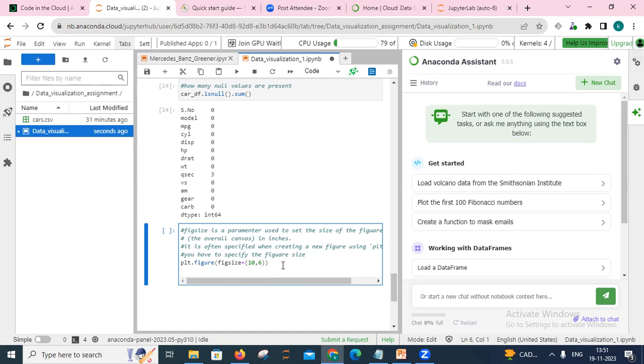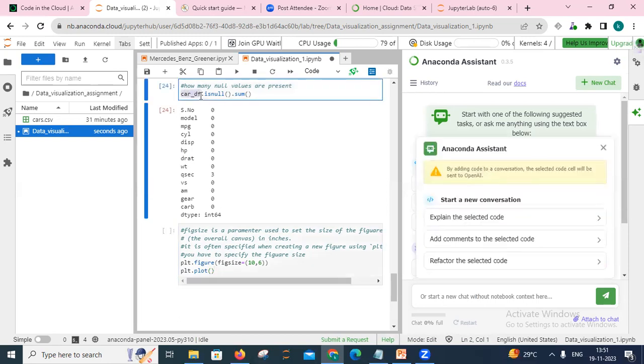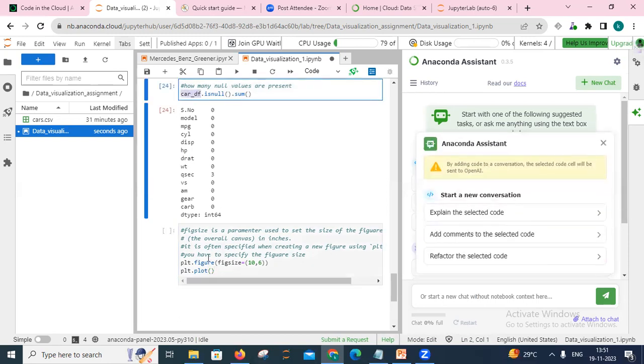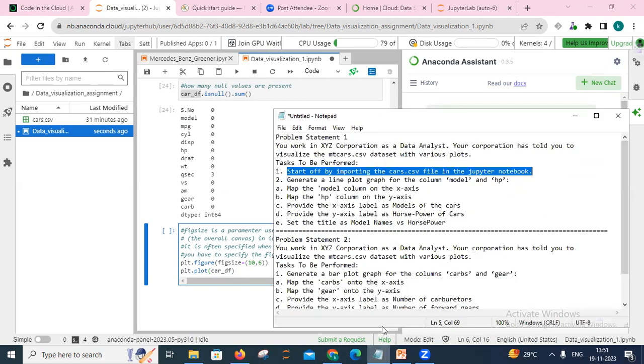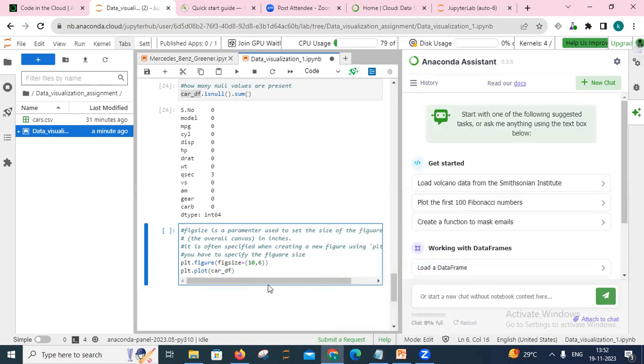Now I have to plot it. Now you have plt, same method, plt dot plot, and first you have to mention the data source. What is my data source? car.df is my data source. Okay, and what they have told: generate a line plot graph for the column model and HP.